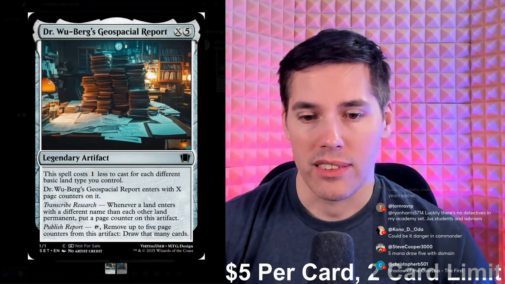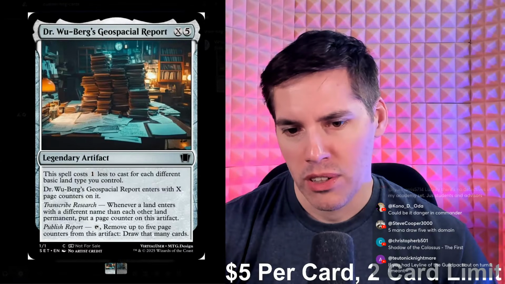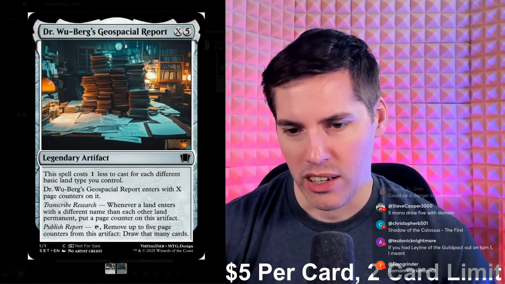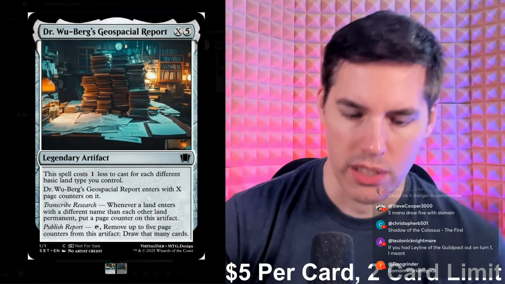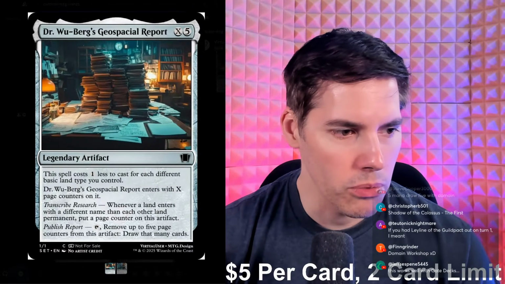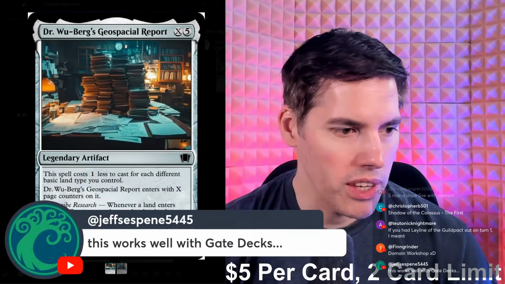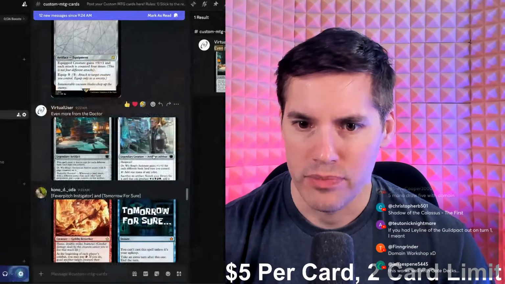Not only that, how does this work? Whenever a land enters with a different name. So it's like Stroke of Genius that doesn't cost 3 mana, and it can repeatedly draw more cards as you play more lands onto the battlefield. Probably a danger. This is probably an It Danger card. It's pushing the limits here. Works well with gate decks. Works well with just any ramp deck. Okay, what's the other card?